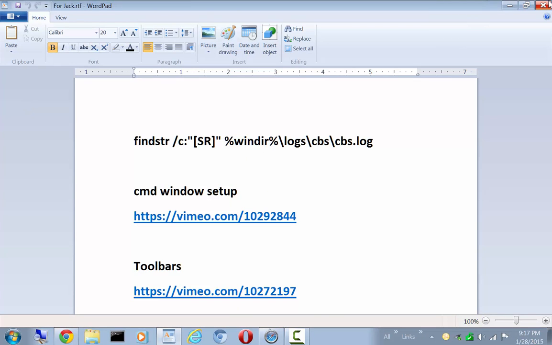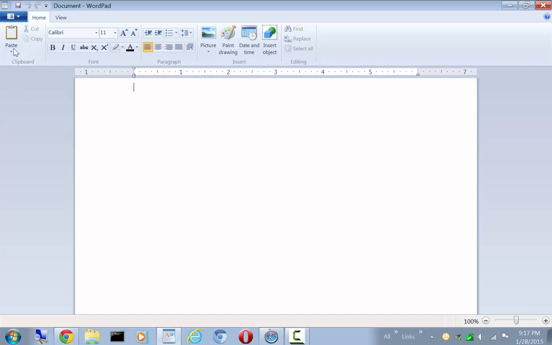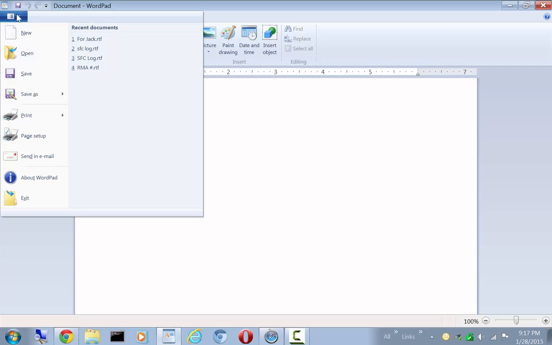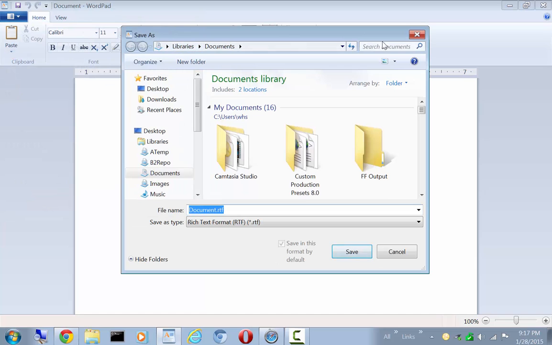Oops, this is the wrong one. This is the wrong shortcut. Where's the log? Ought to be somewhere here. Oh, it saved it to the default location. Ha ha, if I knew what that is. Let's see, we'll find out. I wanted it on the desktop. Save as. Where does it go? It goes into documents.